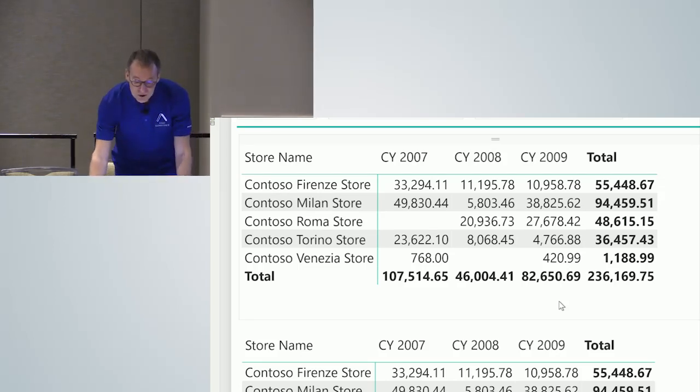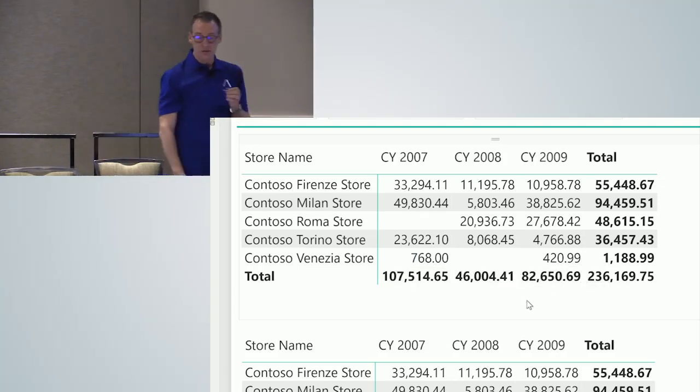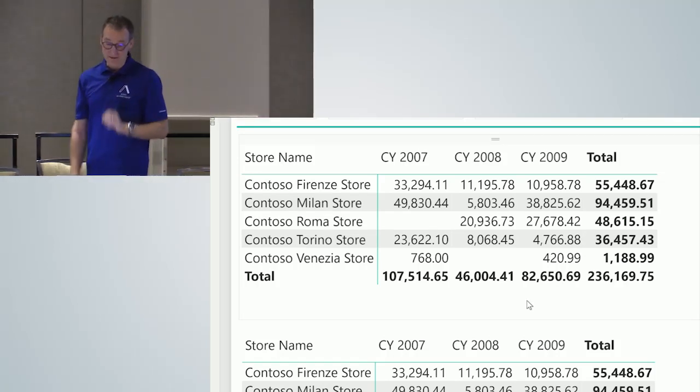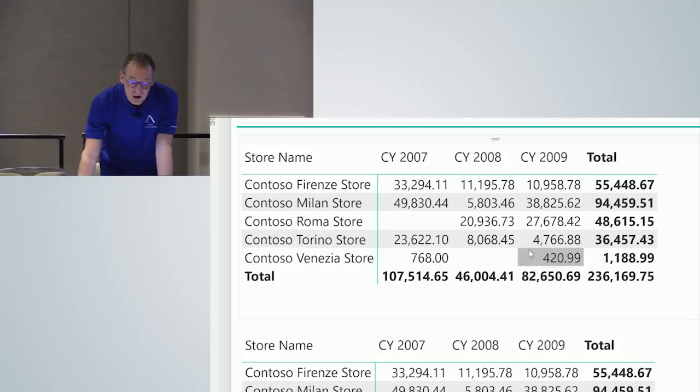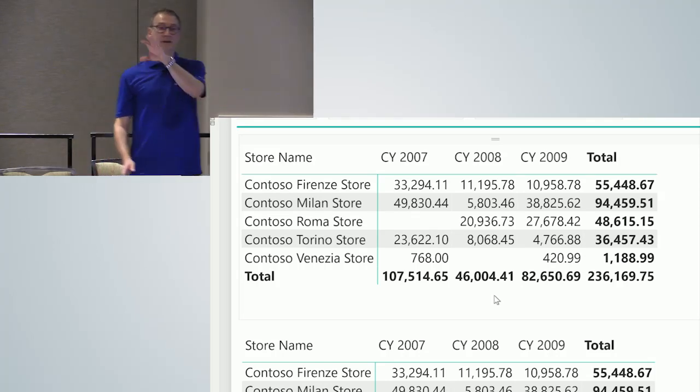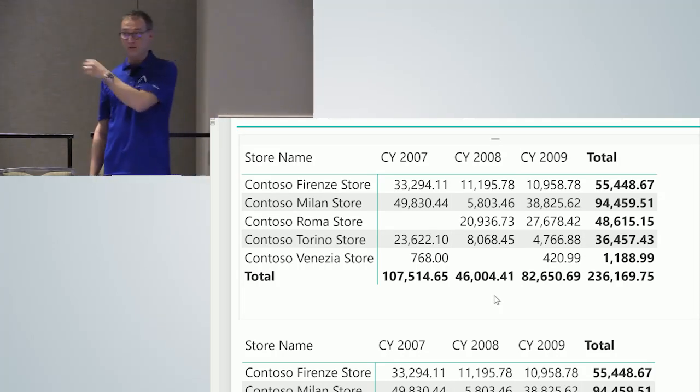So why do we have different values? Can they really be compared? Actually, no, because there are some stores that were not open in 2007. For example, the store in Rome was open only in 2008, and there are stores like the Venice one which have holes. They have not been open for the entire period.